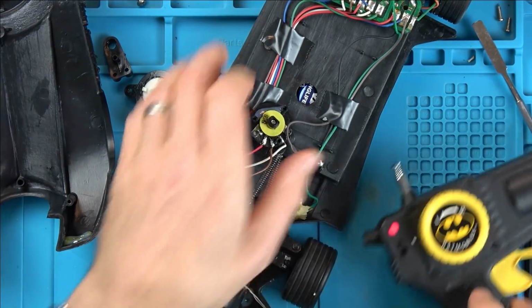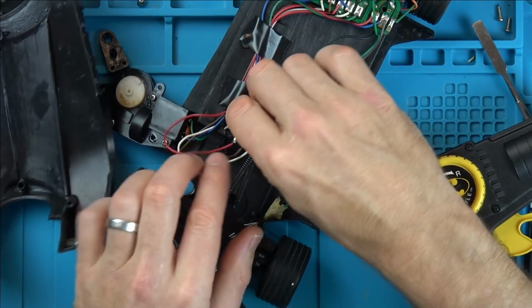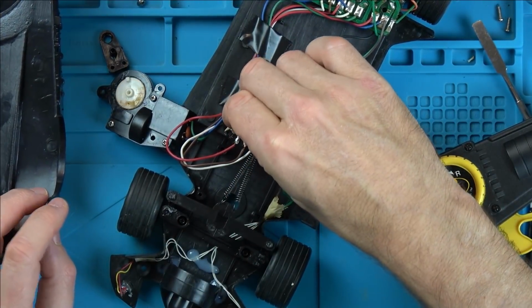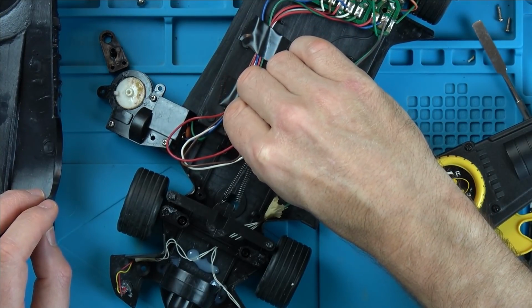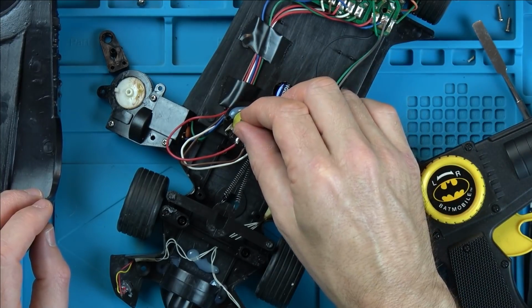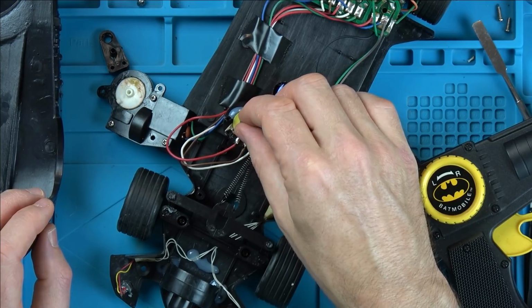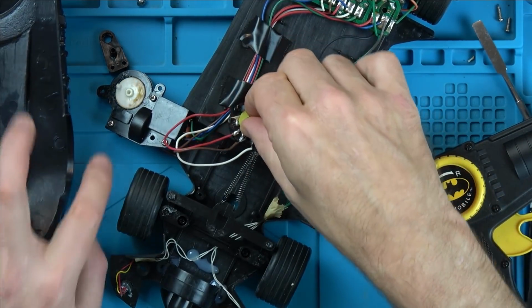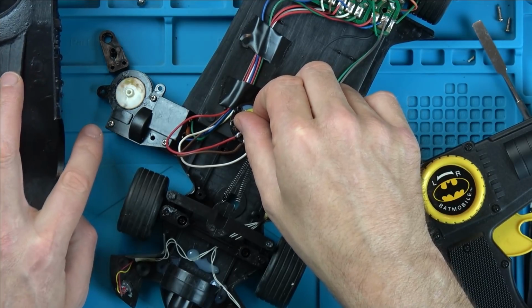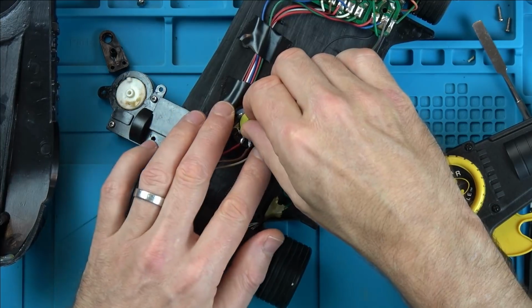Now, let's see if that has fixed it. Oh, yes it has. Look at that. So that's how the trim works. So we need it. Oh, it's always going to be under strain though, isn't it? Well, not very nice. But anyway, look, when we go all the way to the right, this travels counterclockwise. And when we go all the way to the left, it travels clockwise.